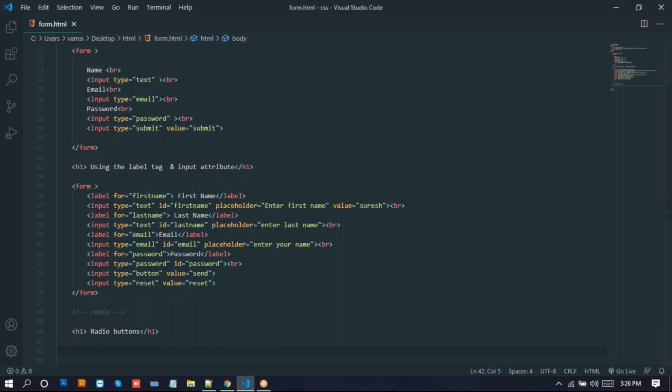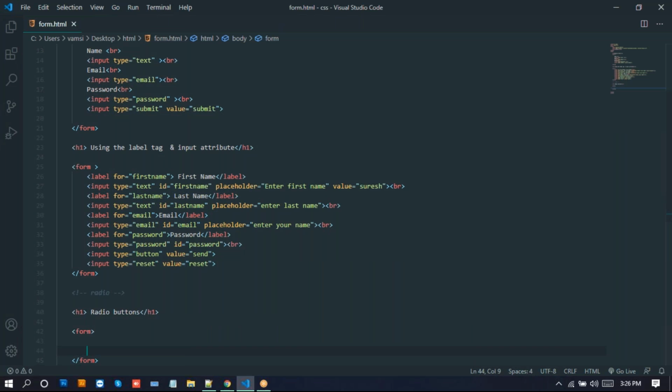For these radio buttons, take the form. Inside the form we'll provide radio buttons. I take the label. For this label, we'll provide this man. For these radio buttons, we can use any of this.